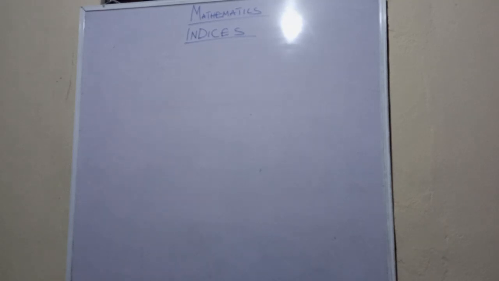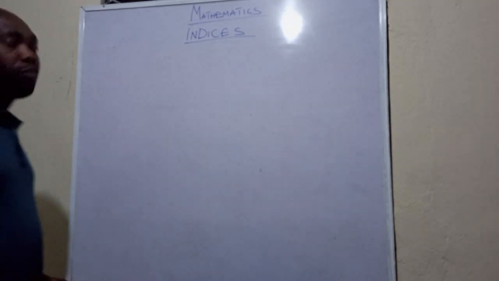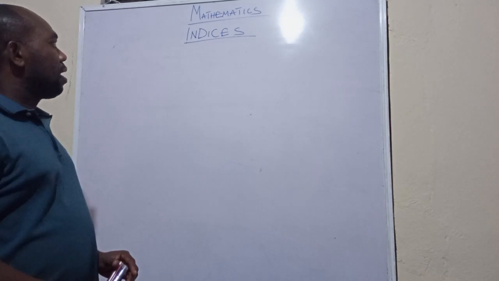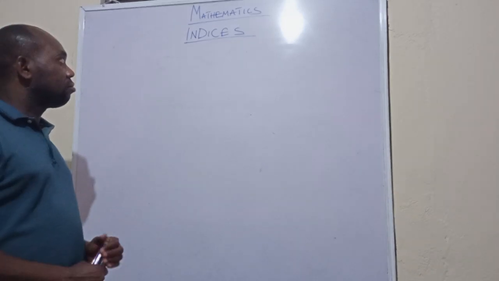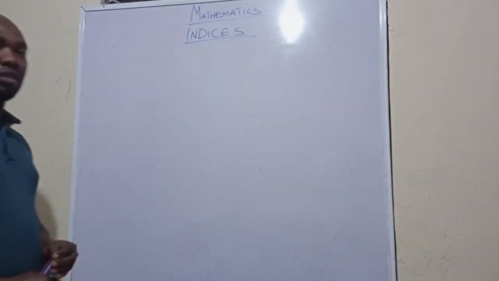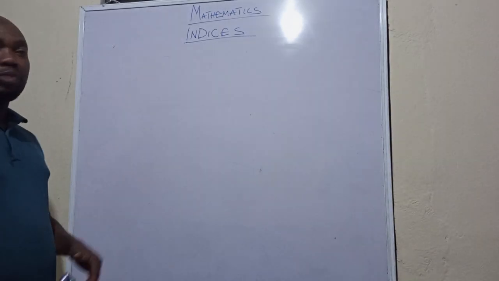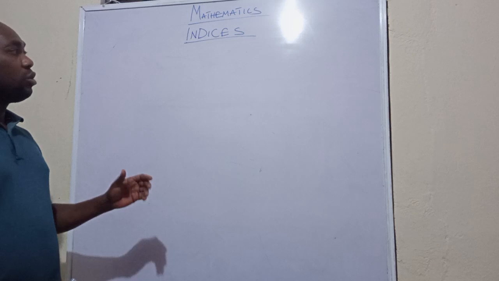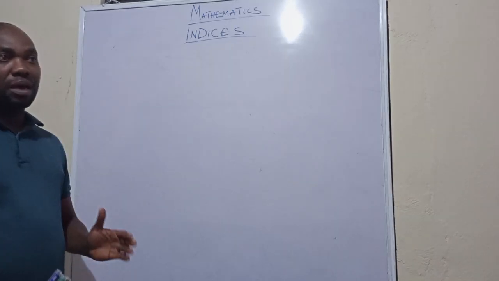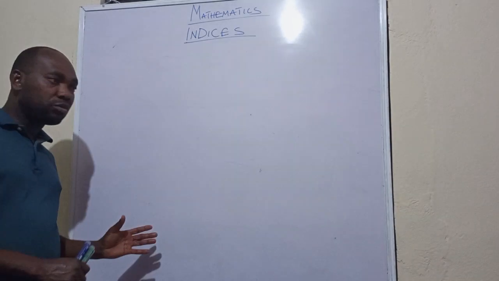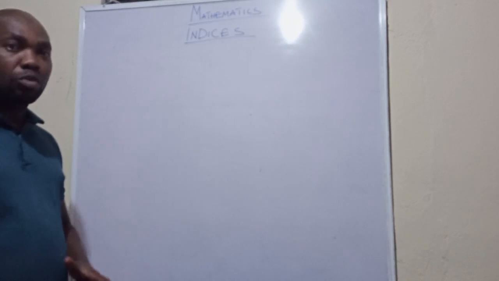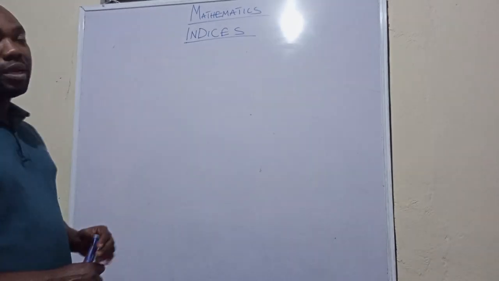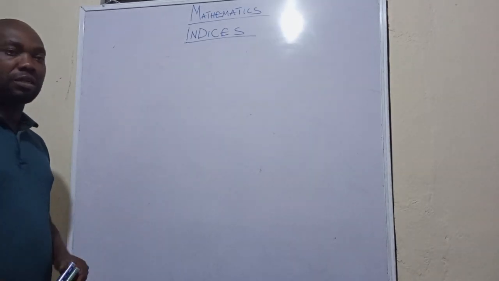All right, let's look at the topic indices. And I know that this indices is one of the topics that are really, really important in mathematics. We use it to solve a lot of applied problems. That is, we use the principles and the method of indices in so many topics. So that's why it is very, very important.